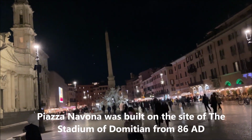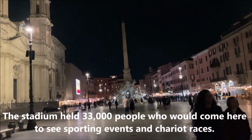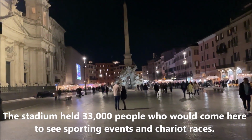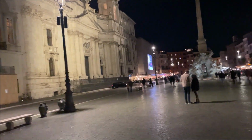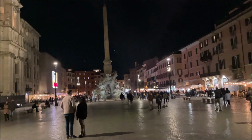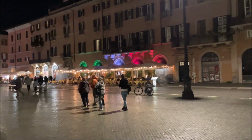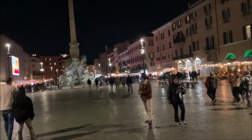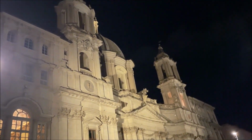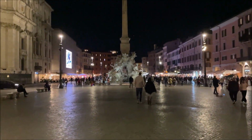Then the fountain is very interesting. So it's called the Fountain of the Four Rivers. The four rivers logo when Christianity spread all over the world. We have here 4 statues. Each of them represents one river. And all these statues have some details that remind you of that particular river. We're going to see which is what. The obelisk is original, brought here from Egypt. It was stolen because we stole different things from all different countries in the past. And in this case it represents the knowledge.